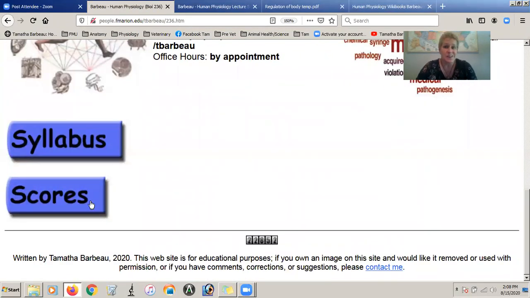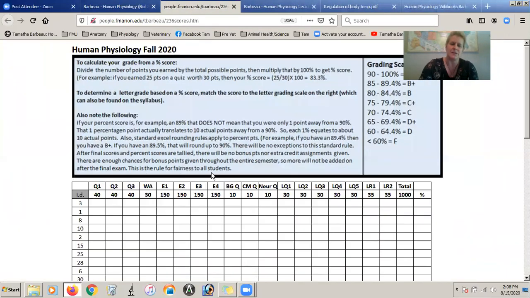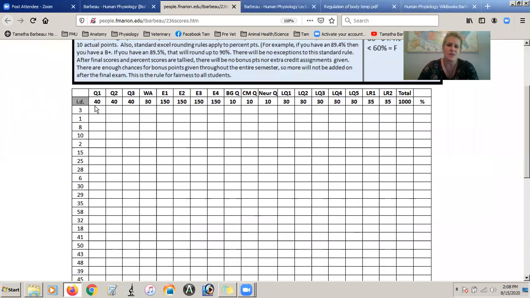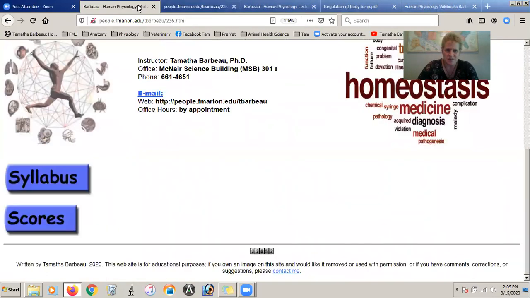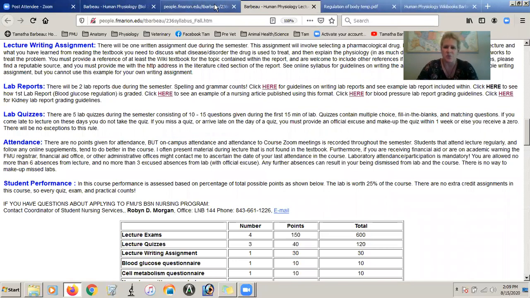The last thing I think I want to go over is the scores page. Now, there's no scores yet, but there will be. So I'm going to go to that scores page, and here's what it looks like. I will have an ID number, a random number that I'm assigning you, and I'm going to email each of you individually, privately, and say, here's what your ID number for the course is, okay? And when we start getting quiz scores and so on, you can go online and find your number, say 15, and you look, oh, quiz 1, okay? Is it worth 40 points? Let's see, I can't recall. Yep, they are worth 40 points, I've just forgotten.